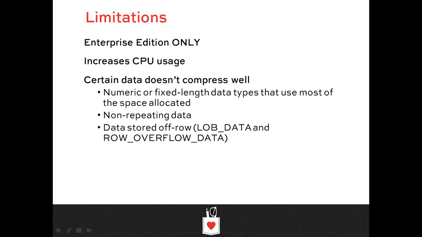There are a couple of big drawbacks to compression, however. Number one, it's expensive edition only. Yeah, you have to have SQL Server Enterprise Edition to be able to use native data compression. It will increase your CPU usage. When I run my demo, you're going to see that the biggest CPU hit happens when you initially compress the index.